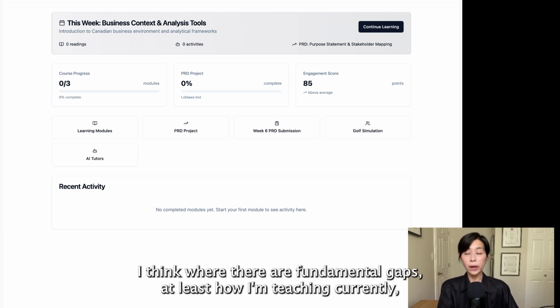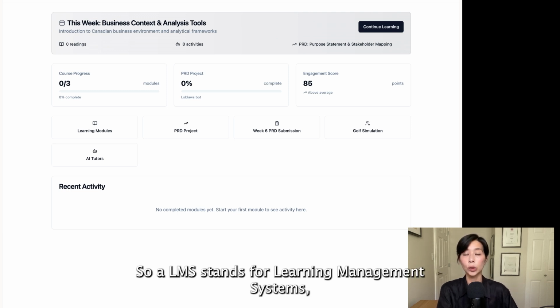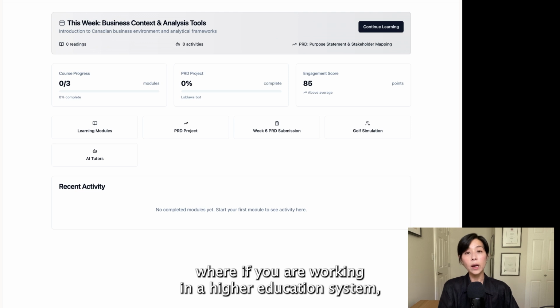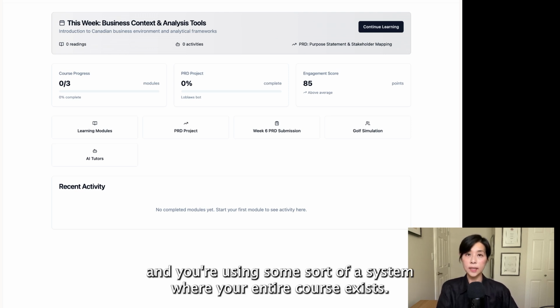I think there are fundamental gaps, at least in how I'm teaching currently, and I see this a lot within the LMSs. LMS stands for Learning Management Systems. If you are working in a higher education system, or are familiar with online courses, you're using some sort of system where your entire course exists.